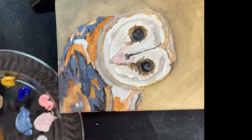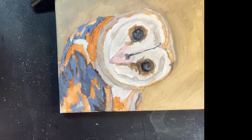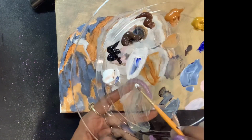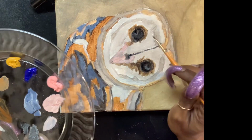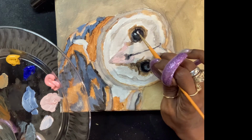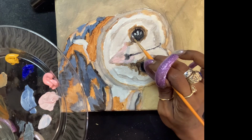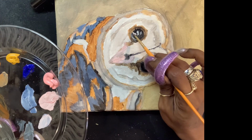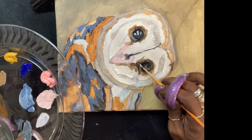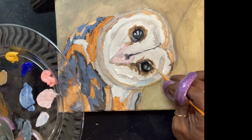Okay. So we're going to rinse your brush out. We're going to go just into our titanium white, just a little bit. We're going to put some highlights on the eyes. One there, one there, one there. I'll put a little bit down here. Then we're going to do a little bit down here. A couple little dabs up there.